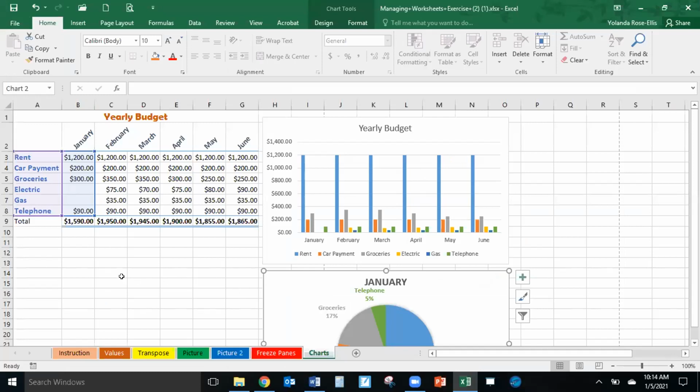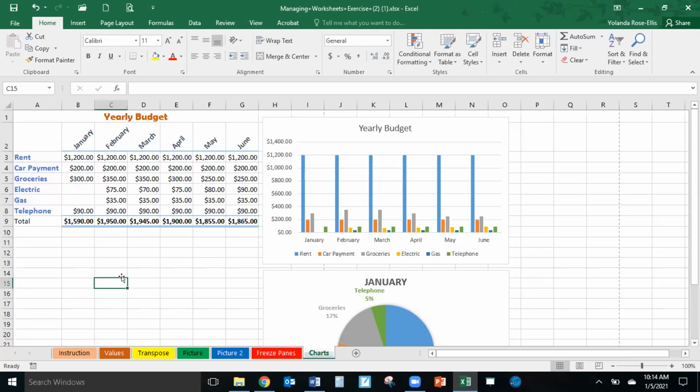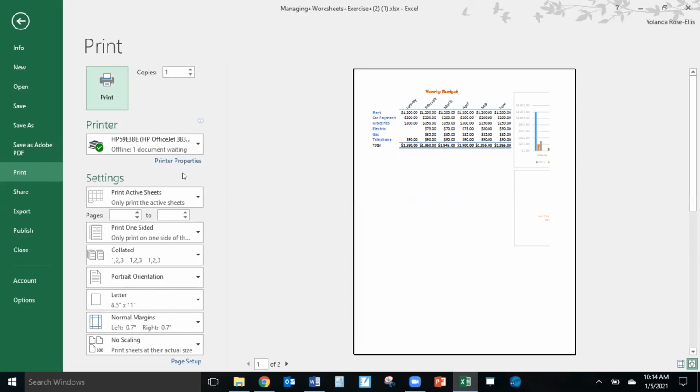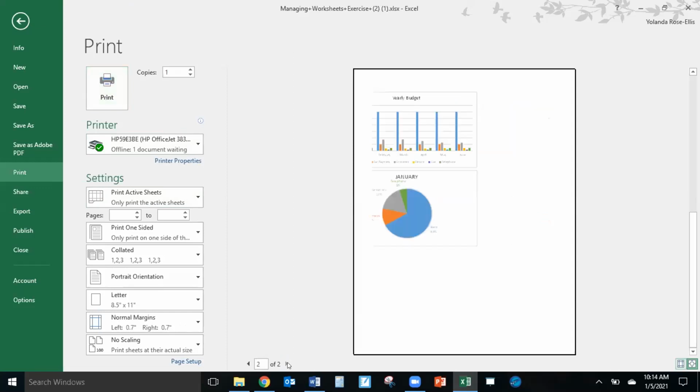So I just click in an empty part of the worksheet and then go back to print, preview, and print. So now I have 2 pages. I have 1 page with the data and another page with part of the charts. But I don't want it to print like that, right?